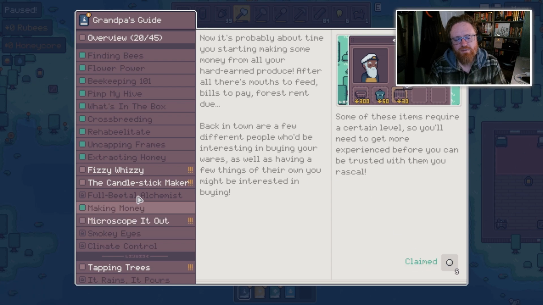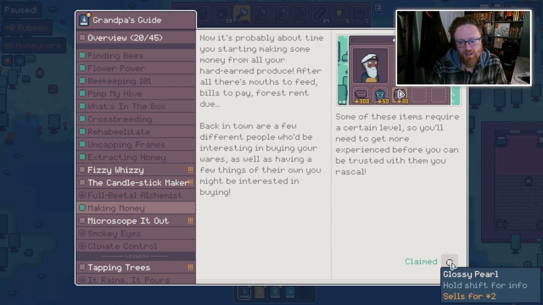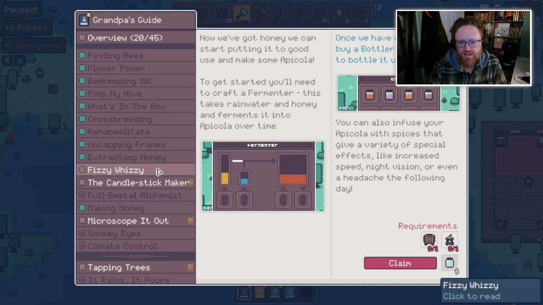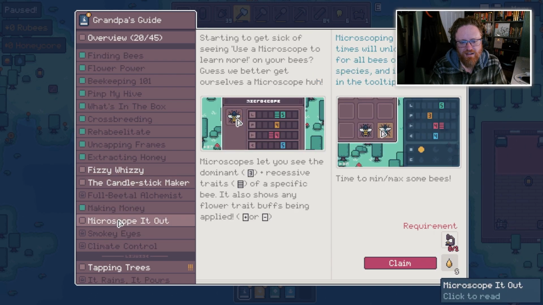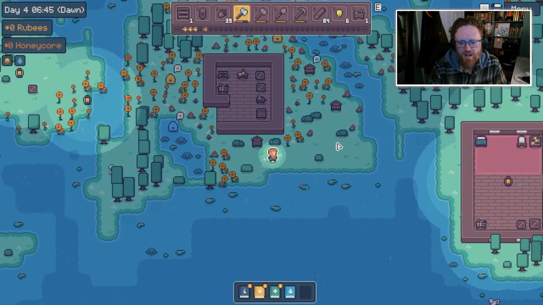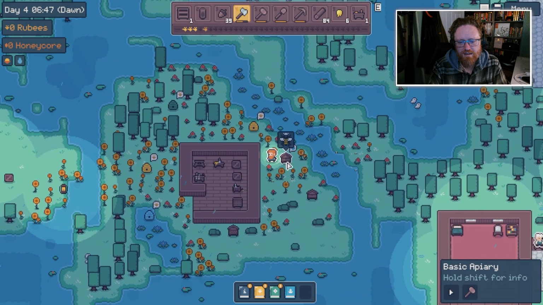You rascal. Okay, so I just got some glossy pearls, I guess, for learning about this. What's Fizzy Wizzy? Okay, so we can make drinks. We can make candles. And, oh, you can get a microscope to learn more about your bees? Okay, this is getting crazy.